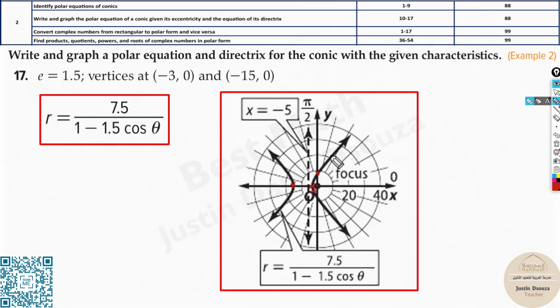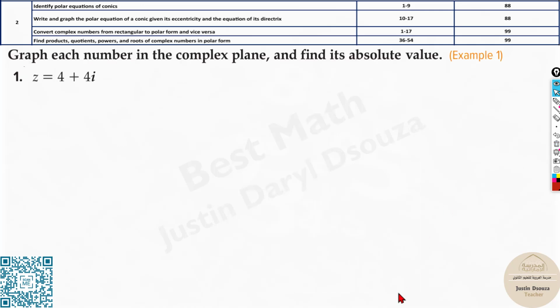Now, if you have got at least 2 points in one of the branches, then just join them. If you write the equation, this is not needed to be very accurate, you can just get an approximate value. And over here, it's symmetrical to that. And your directrix was at minus 5, so draw a dotted line over there. So that will be the answer. That will be how we graph it. So this is it. So that was the end of all the conic sections.